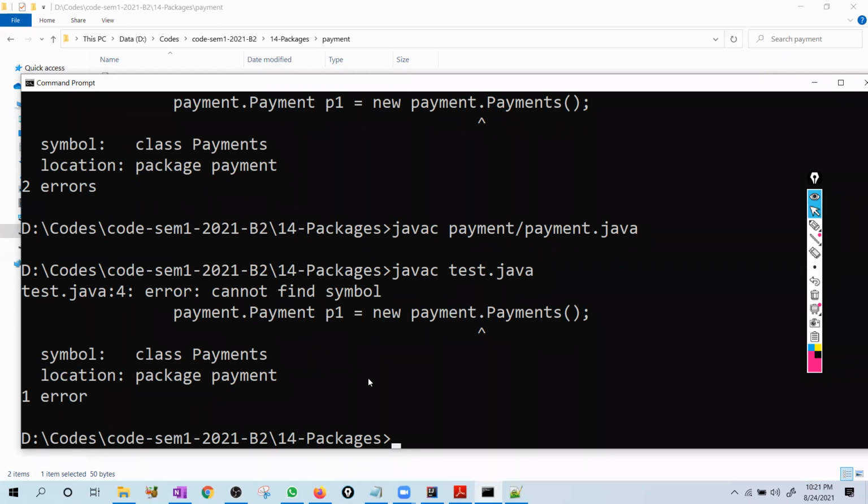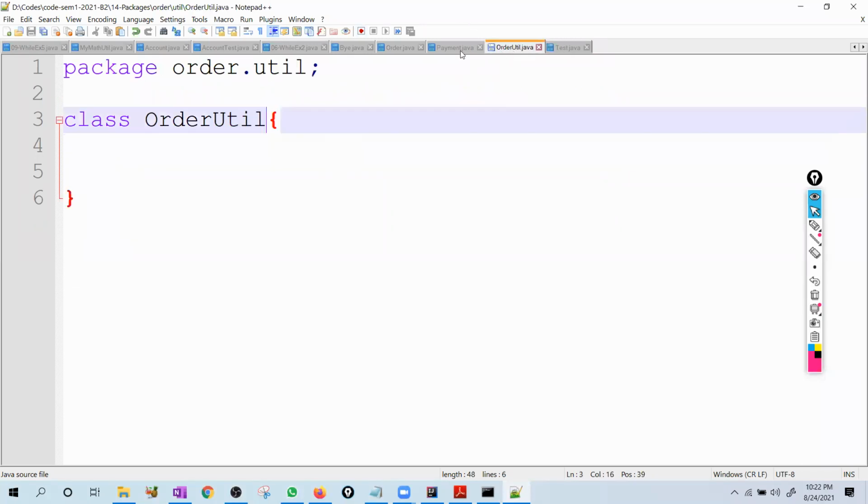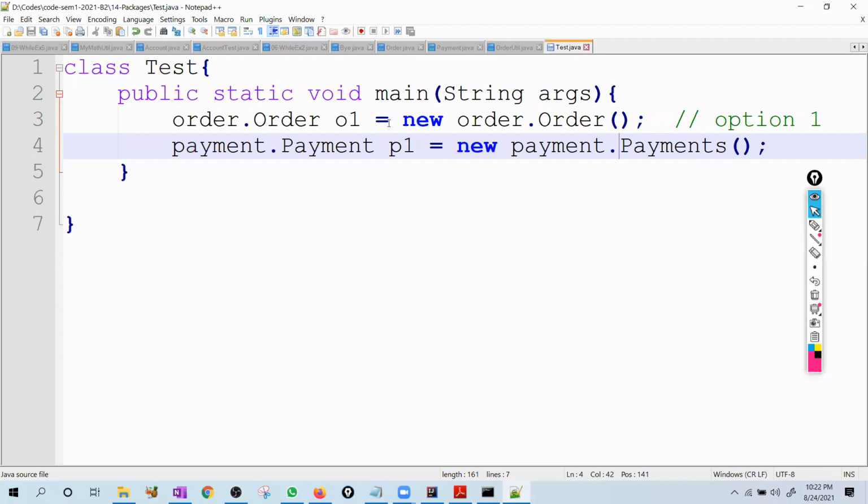Payment, capital P. Right? Is it the name of the object, payments? No sir, is it wrong in the test class? Where? Payment, right? Yeah, thank you. Right, now it should be okay.